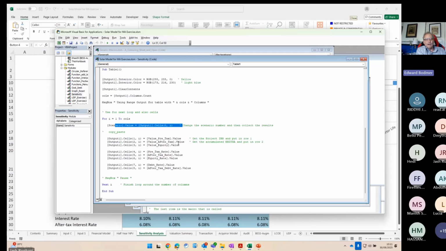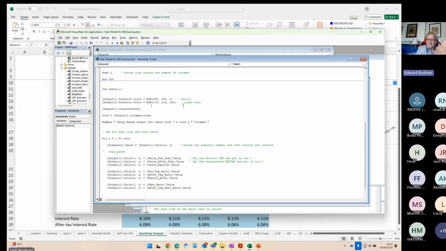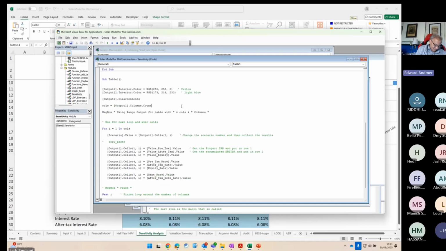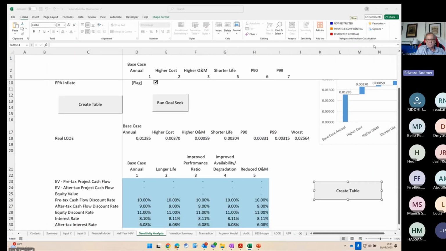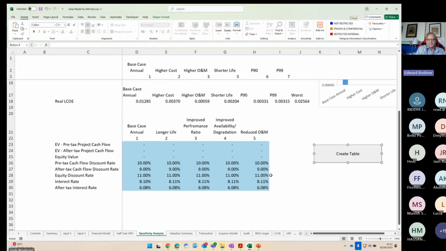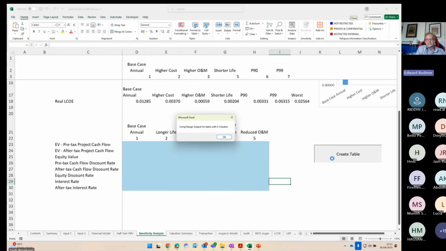So right now, I just want to make sure I explain this well enough. I didn't explain this at all well enough, but let's just run it. It's taking the last thing we did and making it a little more elegant and flexible. So could you switch back to the spreadsheet and just press that button? So now we're going to fill in those sensitivities. Oh, you have to press OK. I put a little thing.